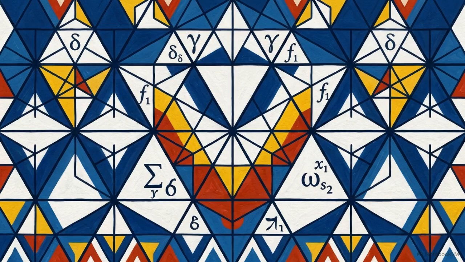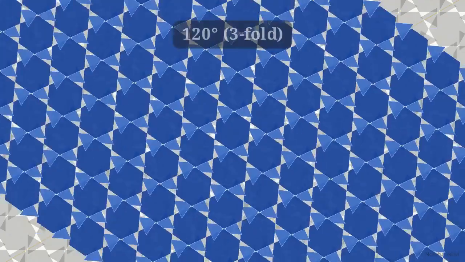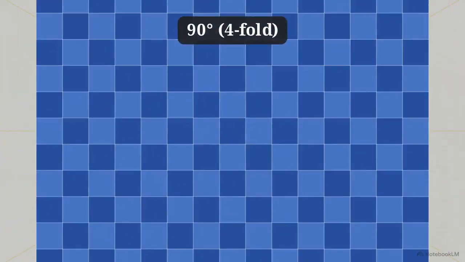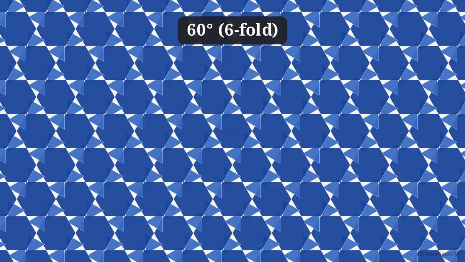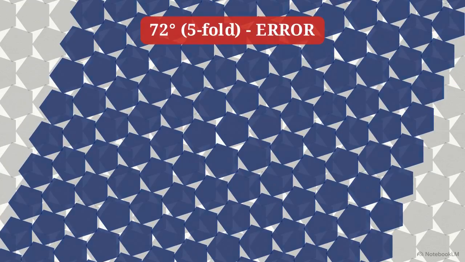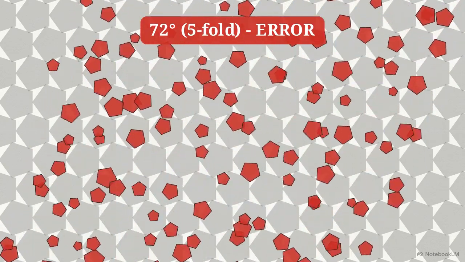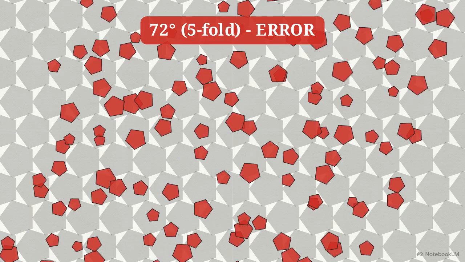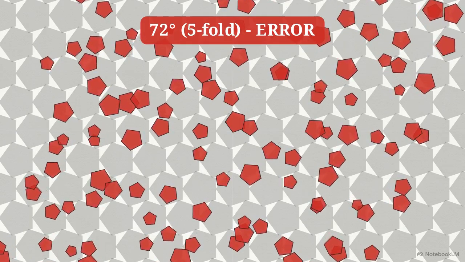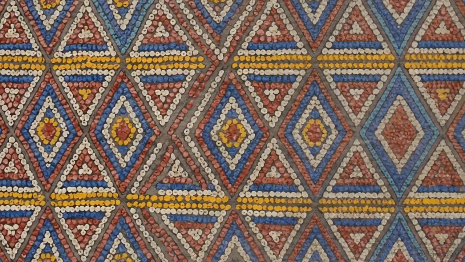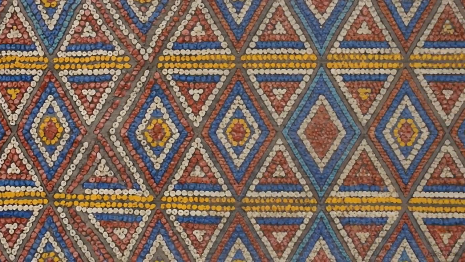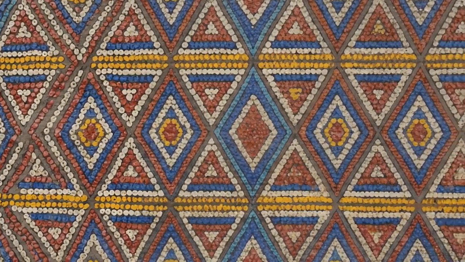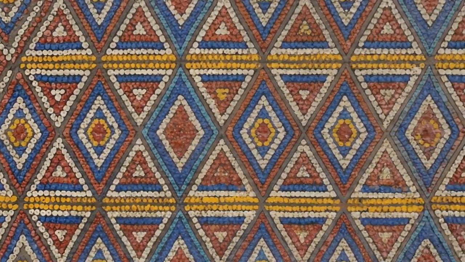Operating on a 2-dimensional plane introduces a strict geometric law, the crystallographic restriction. To preserve perfect symmetry without leaving gaps, 2-dimensional periodic patterns can only be rotated at increments of 360, 180, 120, 90, or 60 degrees. Attempting a 5-fold symmetry, a 72-degree rotation, is mathematically impossible for a continuous periodic grid. The shapes will inevitably overlap, breaking the pattern and leaving empty space. The beadwork consistently aligns with this absolute restriction. The indigenous artisans intuitively recognized the boundary of the plane and did not break its geometric law.